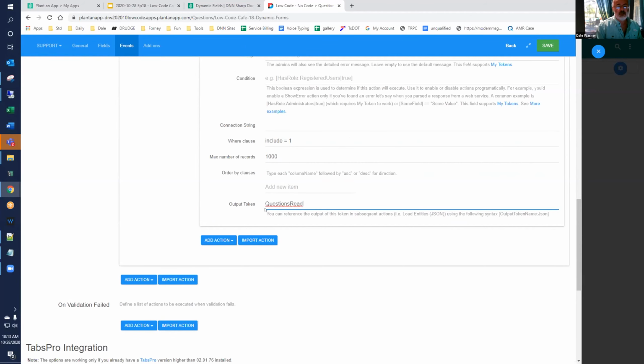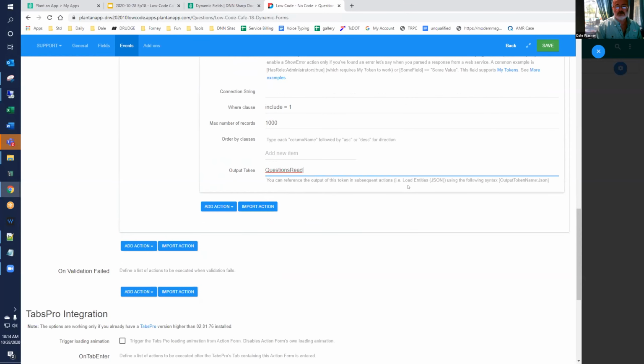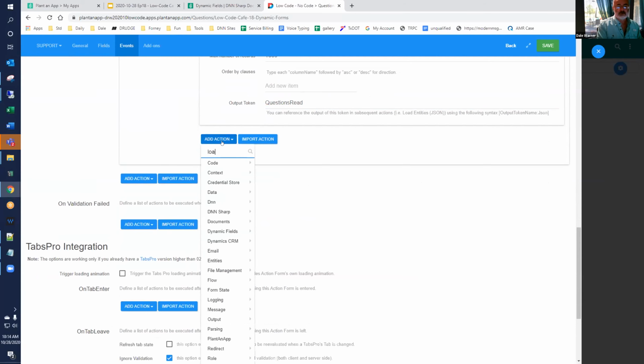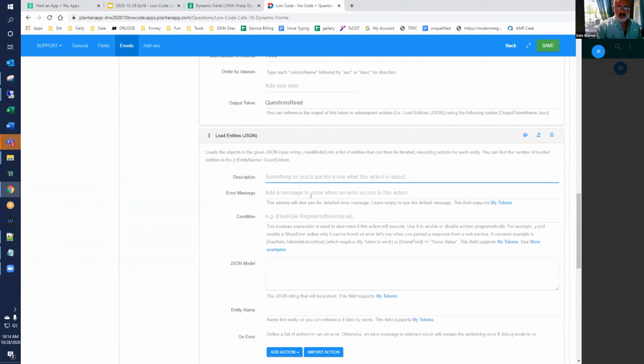So this is going to get our questions in, and then there's a hint here that's useful. It says that the output can be used in subsequent actions, for example, load entities JSON, and that's exactly what I want to do. So I'm going to do a load entities JSON, and this is going to turn what we've read into entities that we can then iterate through.